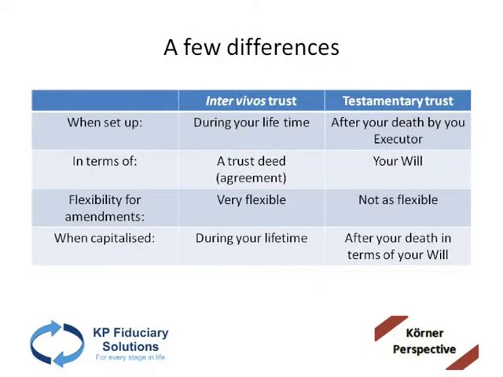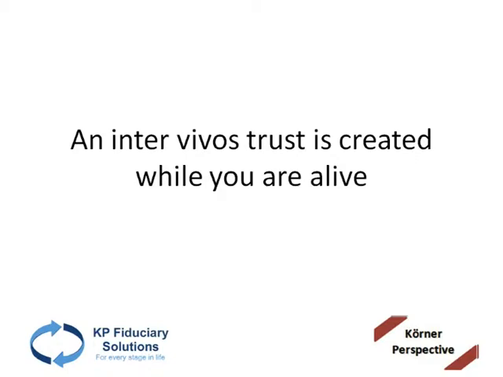Let's look at some of the differences between a testamentary and an inter vivos trust. Firstly, an inter vivos trust will be formed during your lifetime in terms of a trust deed or an agreement, and because it's formed by way of an agreement, it's very flexible with regards to amendment. And fourthly, an inter vivos trust can be capitalized during your lifetime.